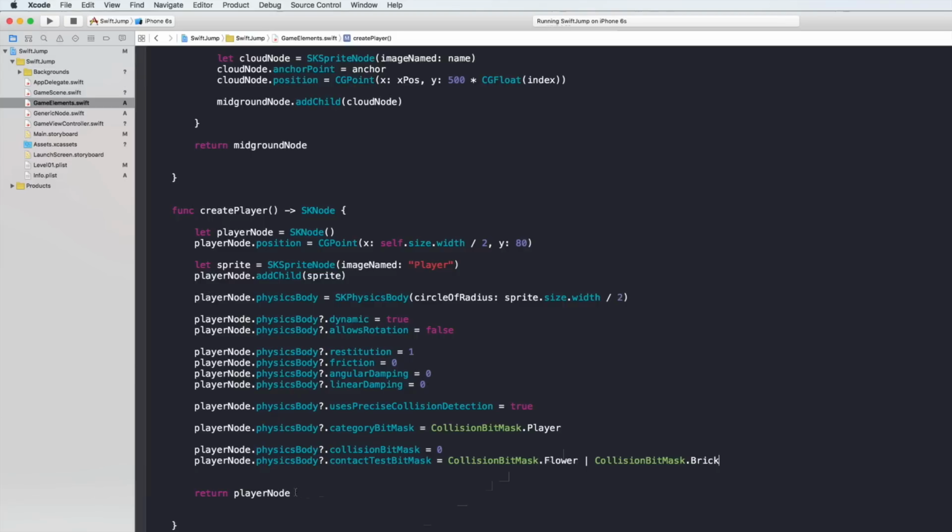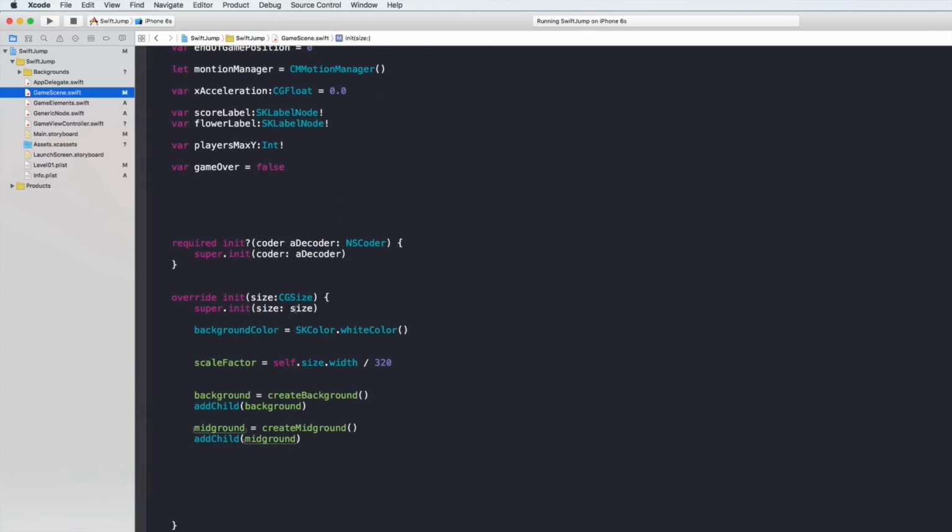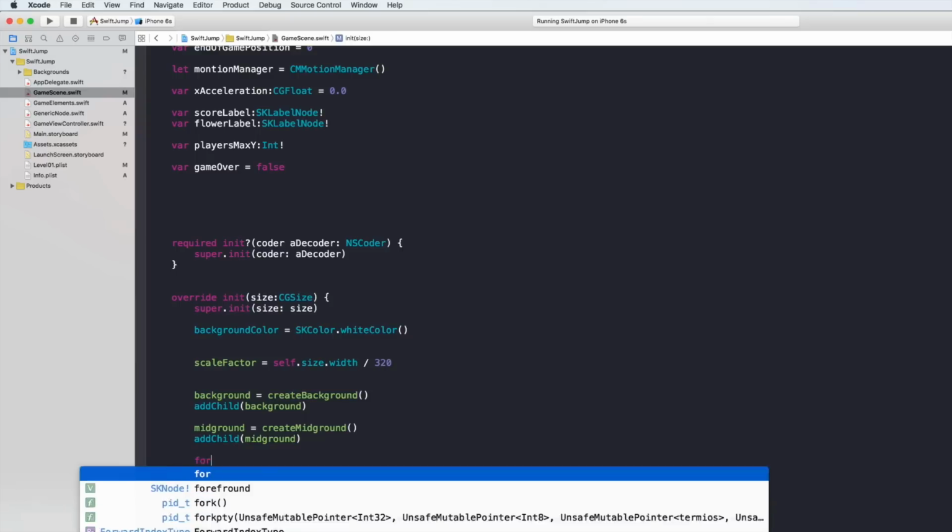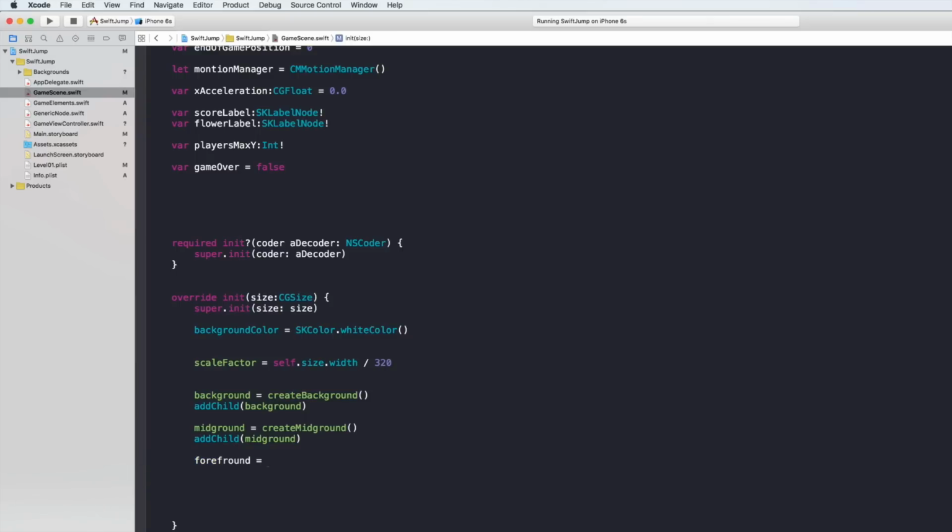All right, so let's go back to our game scene and create our first player. But since it's neither going to be in the background nor in the midground, we need now to create a foreground. So let's use the foreground property and give it a new SKNode to initialize it.